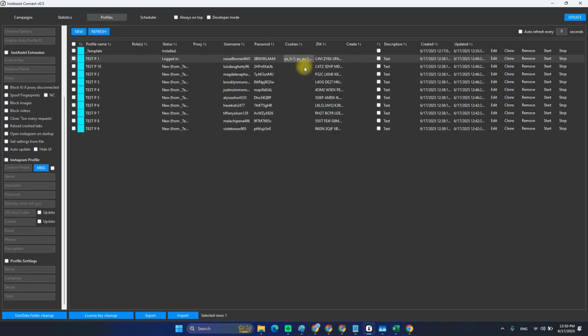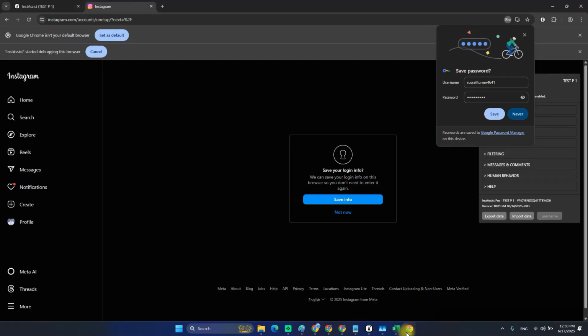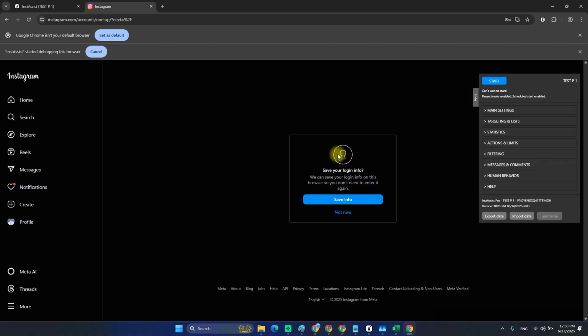Cookies is a different way to log in. With cookies, you don't need username, password, and 2FA code. You can just log in with cookies. So it's quite useful to have cookies saved. Okay, perfect. Now we have this profile logged in.